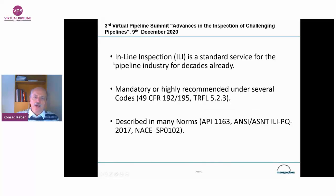I would assume that most of you are familiar with what inline inspection is, and Dennis has briefly mentioned this. Inline inspection is the inspection of pipelines using inline inspection tools — that is, intelligent pigs — tools that inspect pipelines while being pumped through the line and carry out a task of non-destructive testing in order to find defects. This is a type of inspection that is very much a standard today, and it has been for decades already.